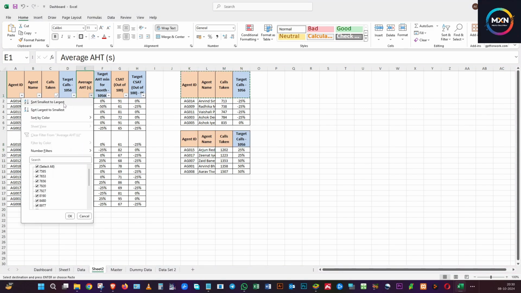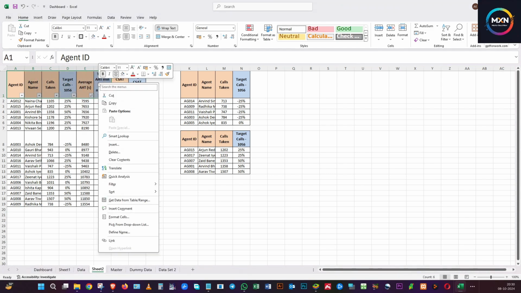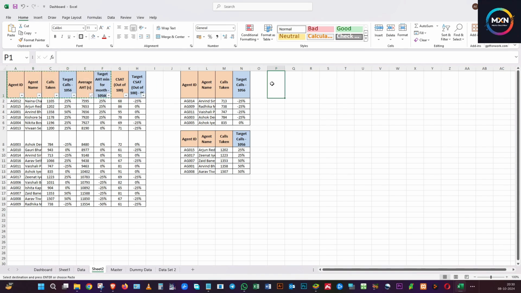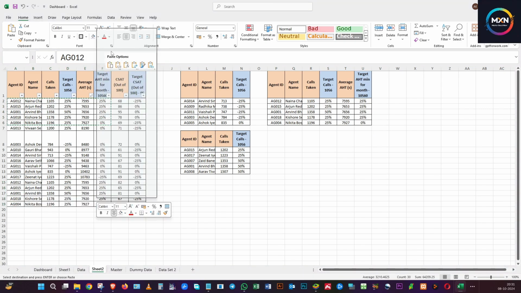Then we go ahead, filter AST smallest to largest. Again, this time I'm going to copy the header first because we need to remove calls from it. So we copy, we paste it here. So now that I've copied these, first let's bring in the data real quickly. So row 1, 2, 3, 4, and 5 from the top, and row 1, 2, 3, 4, and 5 from the bottom.